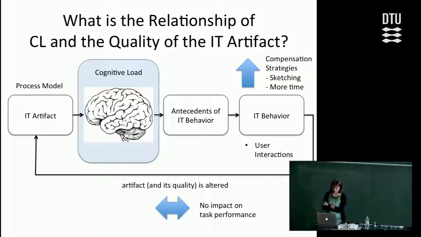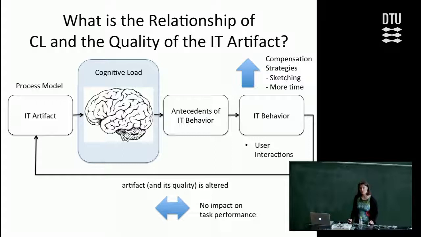And I think it's a finding that has several implications. On the one hand, I think it's very important that IDEs are very well supporting the externalization, so that you can develop in a very iterative way, and are able to break down information into smaller chunks if needed. And I think it's also important for teaching that we look into how we can teach this type of strategies to our students, so that they are able to deal with the challenges they are facing when conducting complex design activities.